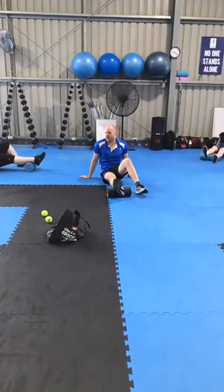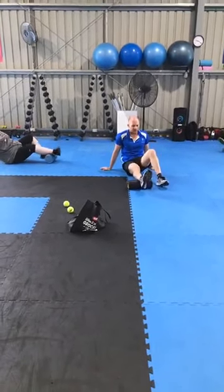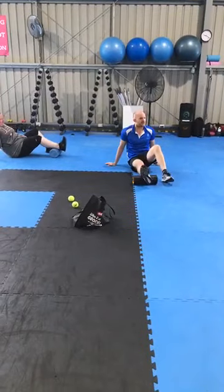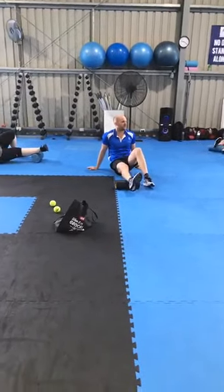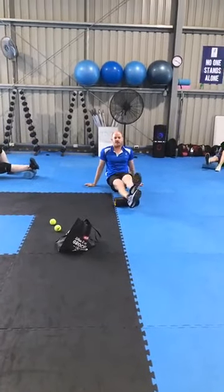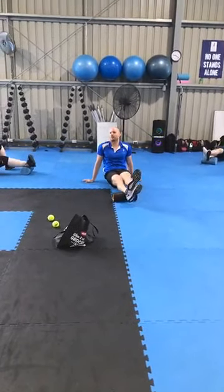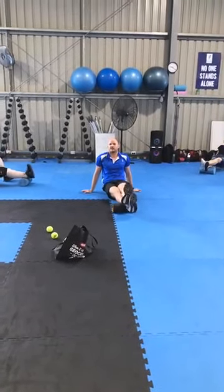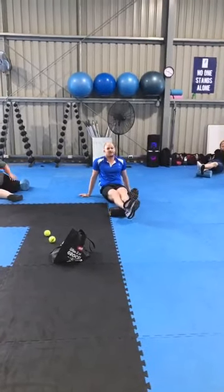Try moving your toes around, as in toes to the inside, toes to the roof, toes to the outside. Now you got it. Forward and back. If you want to make it harder, you pop your other foot on top of your foot, and you can push down on it. That's so good.